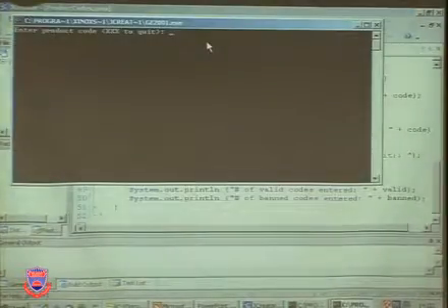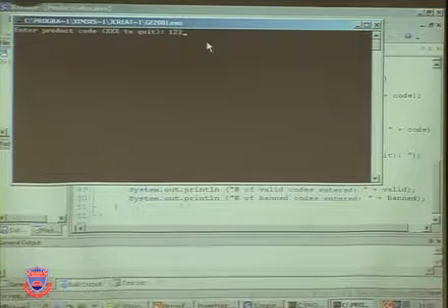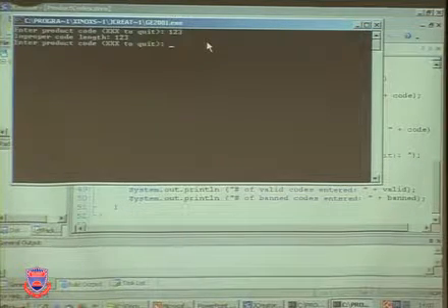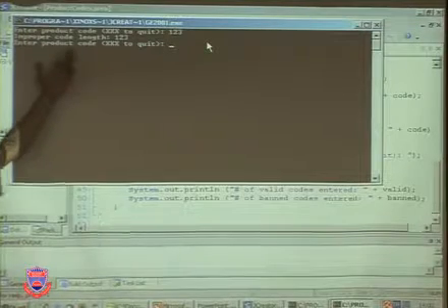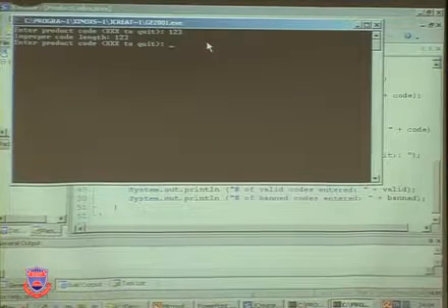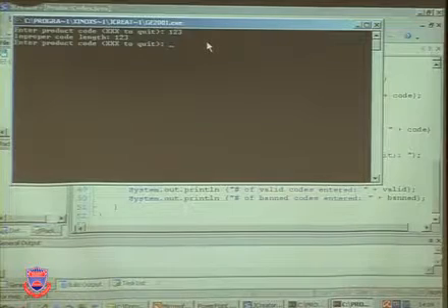If you look at enter product code, if I enter something that's short, such as 1, 2, 3, it gives me improper code length, and then it asks me again. So it doesn't exit the whole thing, it continues to run, right?